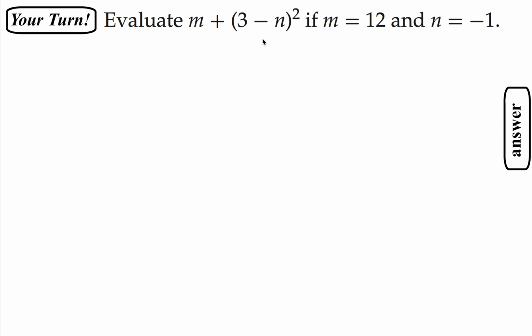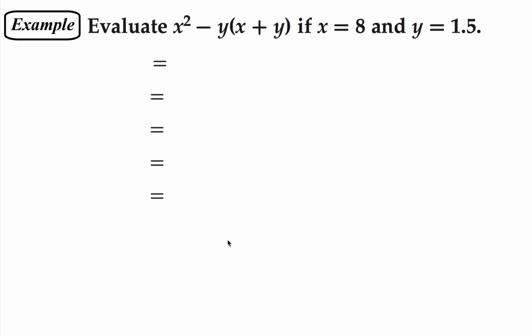Here's one for you to try, very similar to the last one. I give you the two values. Go ahead and plug those in and see what you come up with for an answer. I'm not going to take time to give you the answer in the video. Sometimes I'll give you these problems where it says your turn, and we can talk about those in class. So be sure to ask me what the answers were in class.